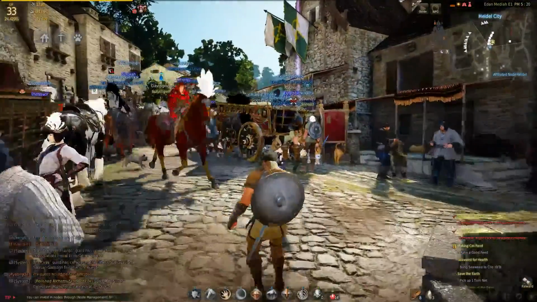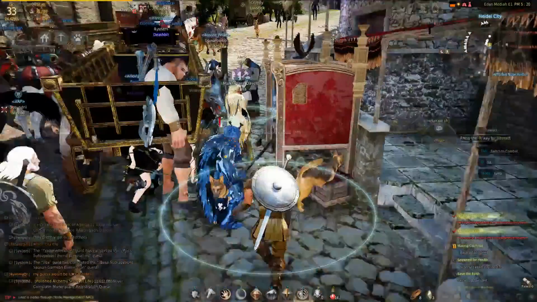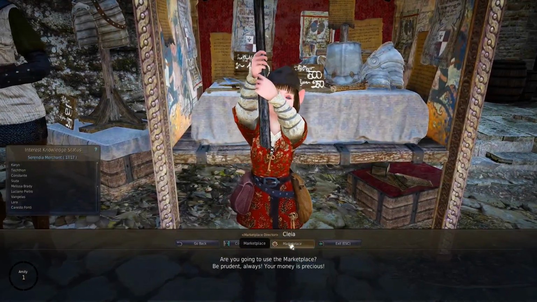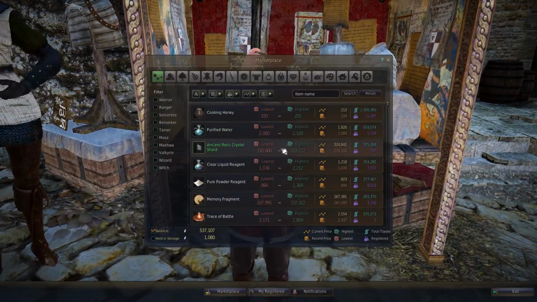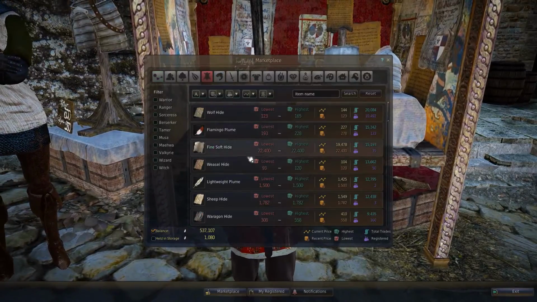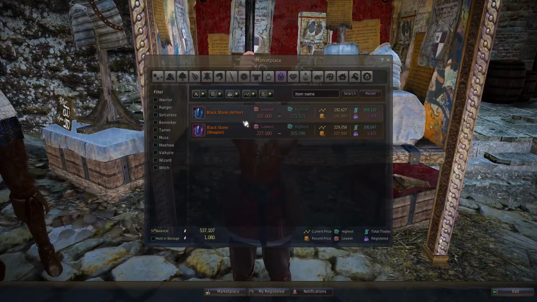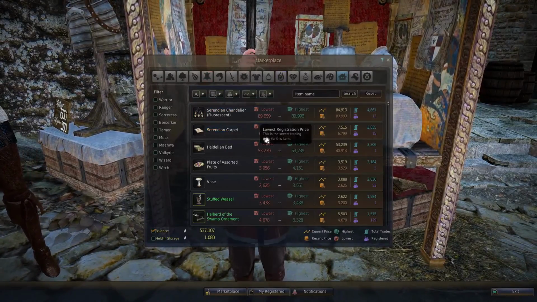Or maybe you don't want to make any. Maybe you just want to buy all of it, and you can. You can go to the marketplace director, which is in each town. Go to the marketplace, and you can just find anything you want. There's heaps of sections as well. You can just find different mats, so you can find wolf hide. You can buy it. You can buy blackstones, different pieces of furniture.